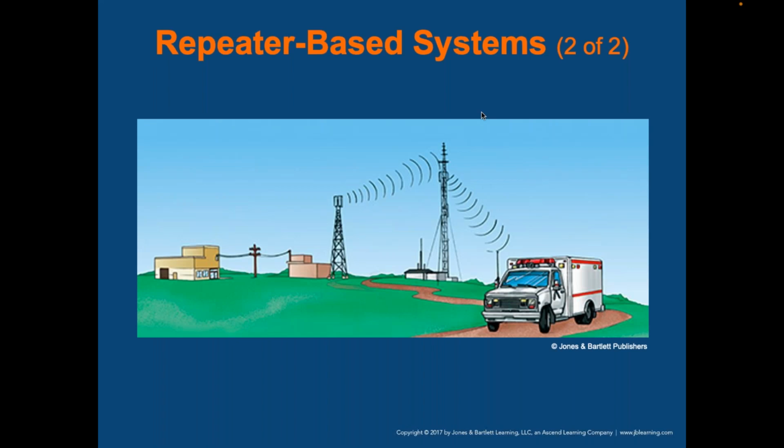As you can see here, you have dispatch, and you can see their antenna in the background. They transmit out, it goes to a repeater, which then transmits it to the ambulance, fire apparatus, whatever it may be. And then it goes the same thing back when they transmit back over. The only difference is that the mobile radios and portables are not as powerful as the base radio. So if someone has a mic keyed or is talking, dispatch can actually override you because they have much more power going out.